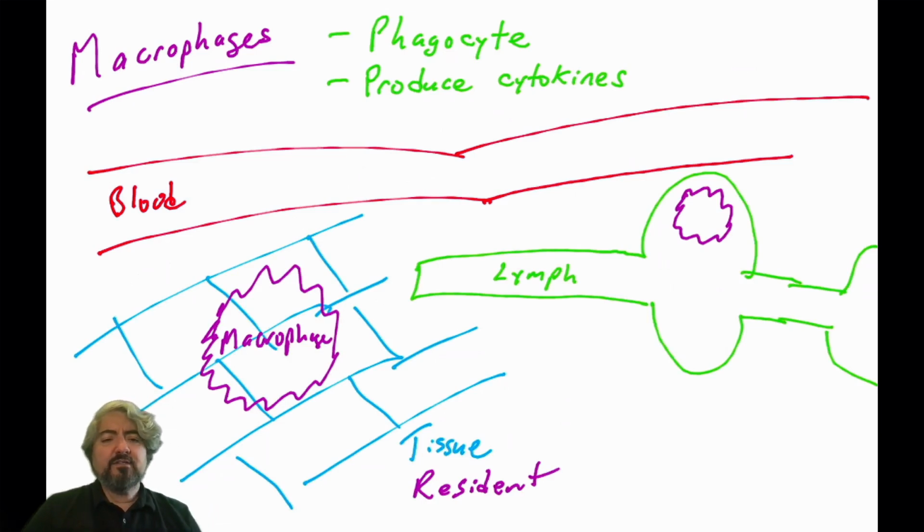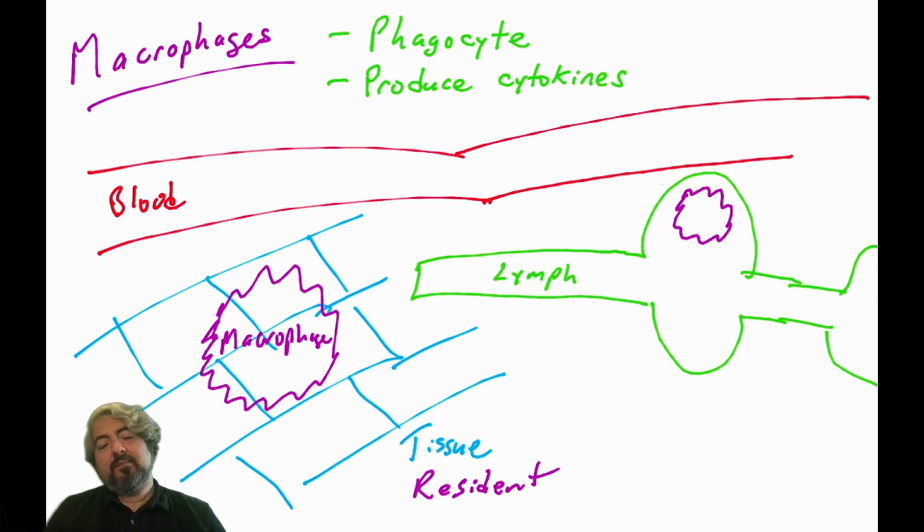Well, we find macrophages resident in pretty much all tissues in the body. Macrophages are in tissues, and they're there to phagocytose, detect, and recognize pathogens. They can also clean out any dead and dying cells there as well, but we're focusing on their role in the immune system. So we find macrophages living in our tissues, and we refer to them as resident. They take up residence there, they stay there, they work there, they live there, they play there.